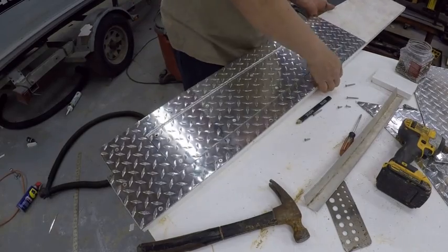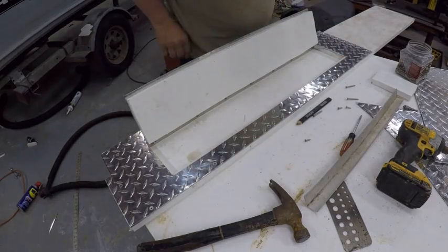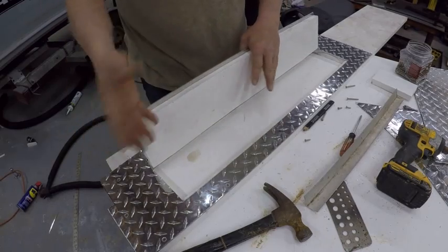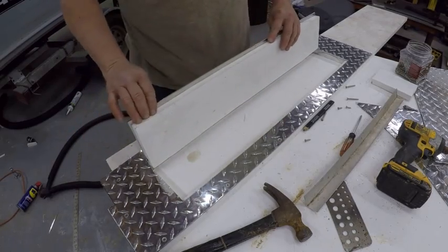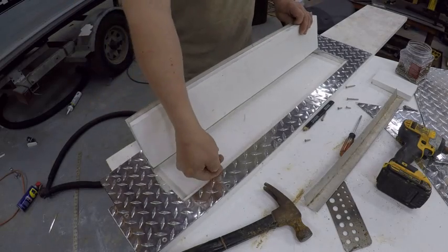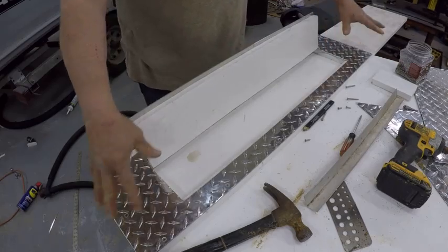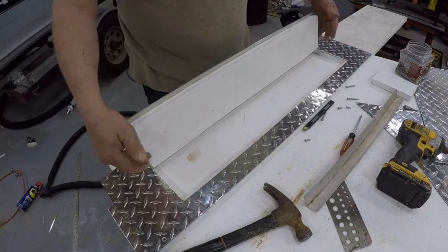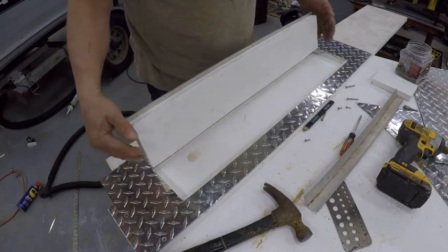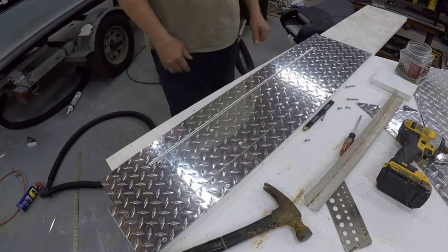There we go. You can see that door right there is pretty much perfect — I've got a sixteenth-of-an-inch gap all the way around it. Now you can see why I took a half inch off of the white part underneath. I put it right here, so it creates a lip. This lip sits right on top of that and acts like a stop. If this were a watertight container like a live well lid, I'd do the same thing on all three sides — trim a half inch, fasten it, and when you shut it, it makes a watertight seal so water doesn't splash out.